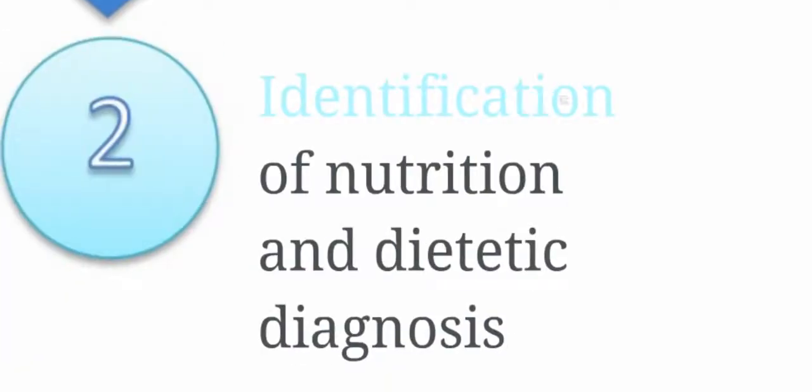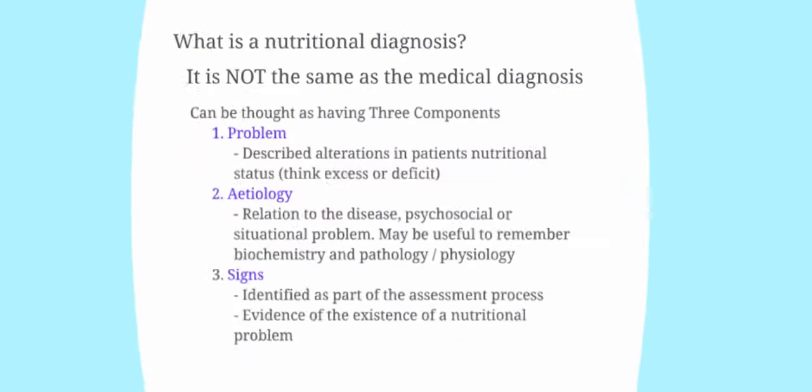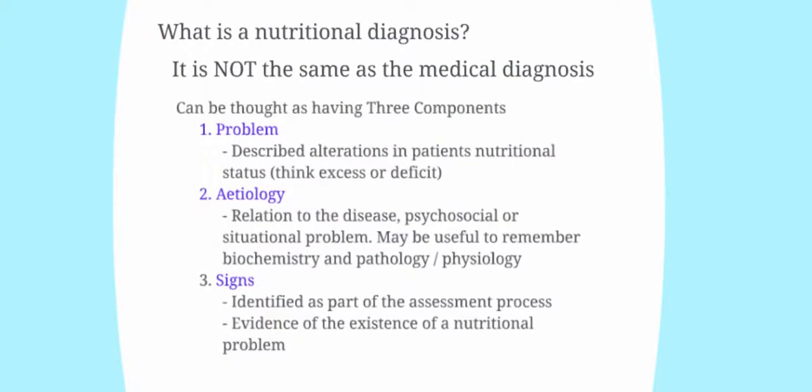Once this is done, it's possible to identify the nutritional diagnosis. It's important to note this is not necessarily the same as a medical diagnosis and can be thought to have 3 components. The problem, whether there's an alteration in the patient's nutritional status, as in there's too much or too little of a particular nutrient, nutrients or energy.